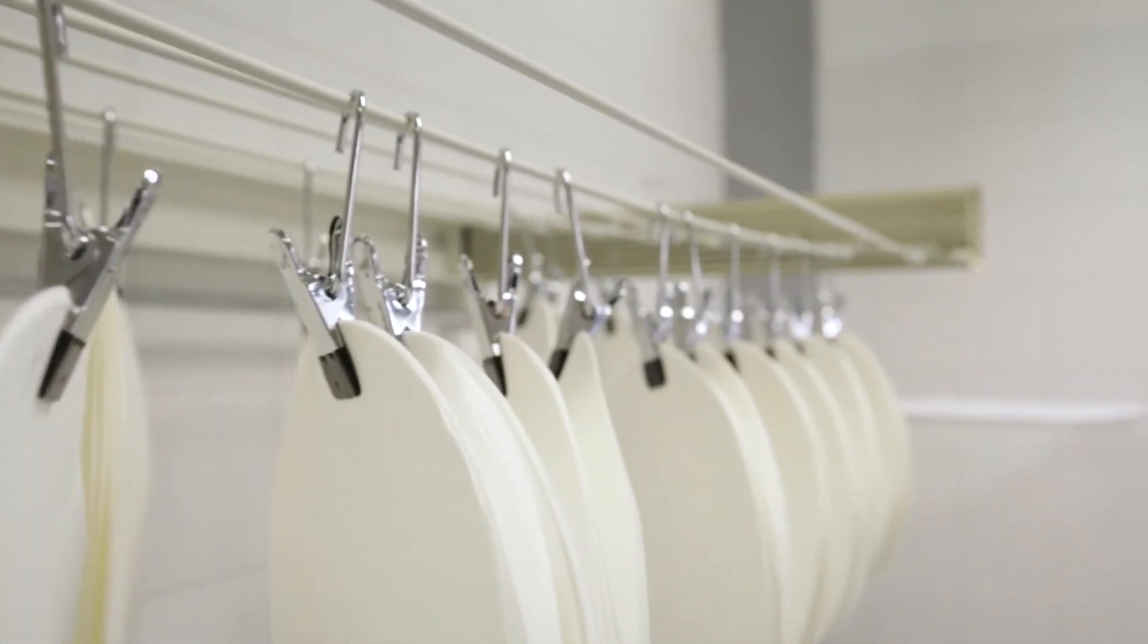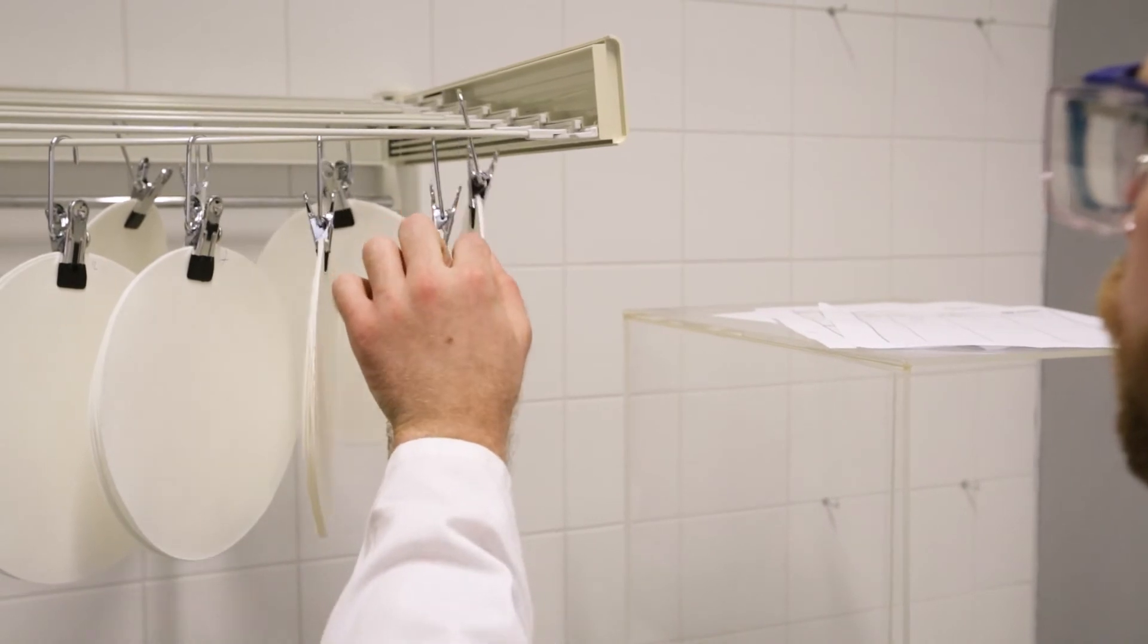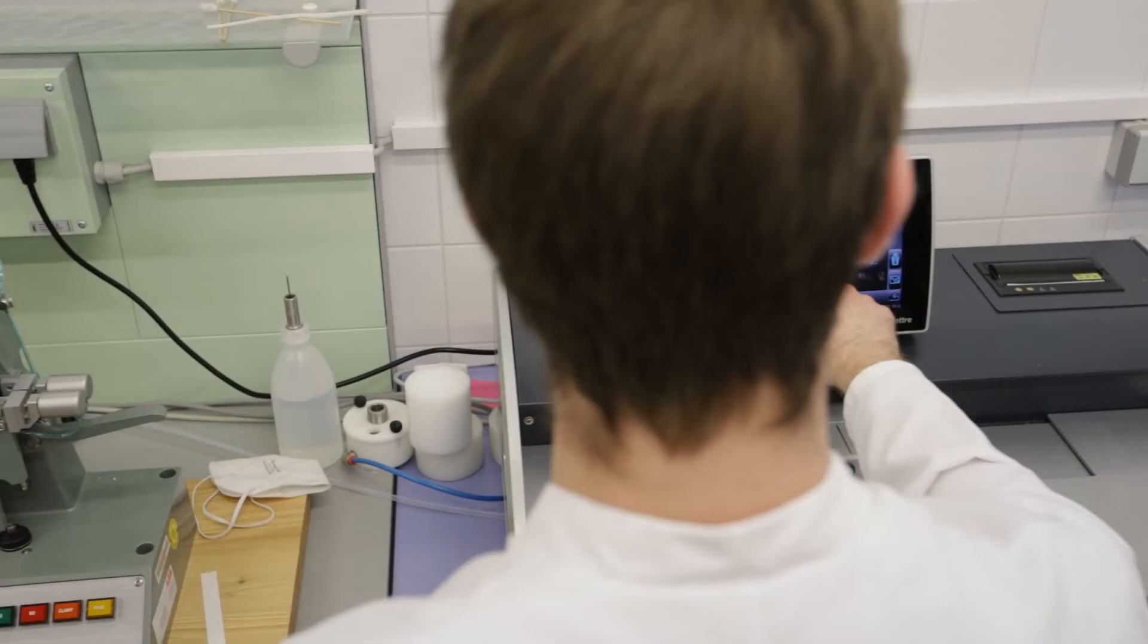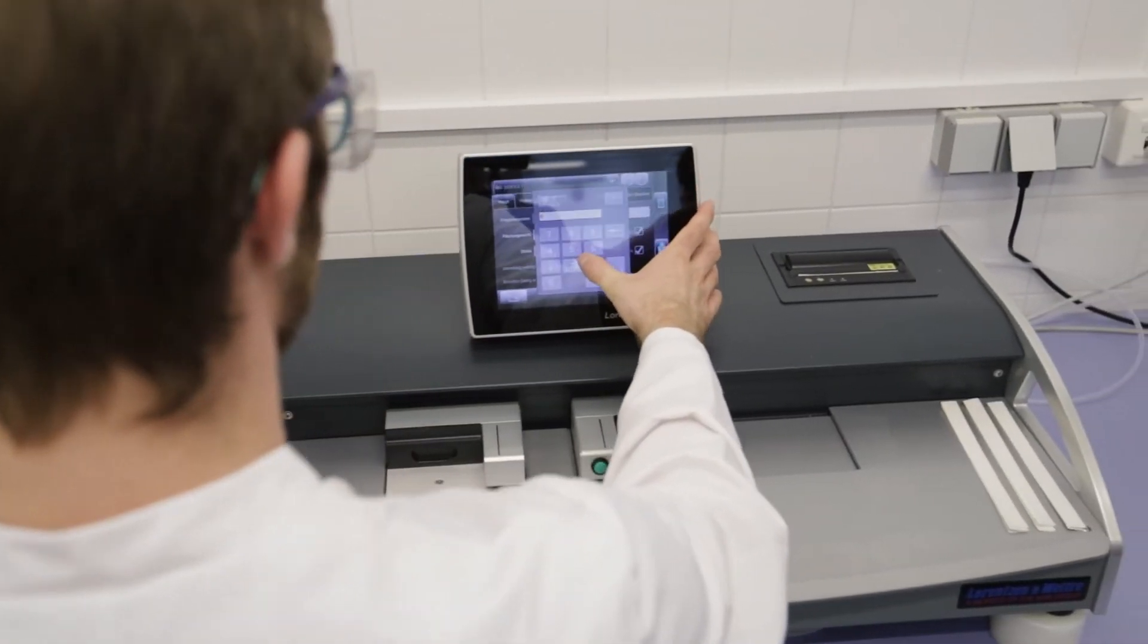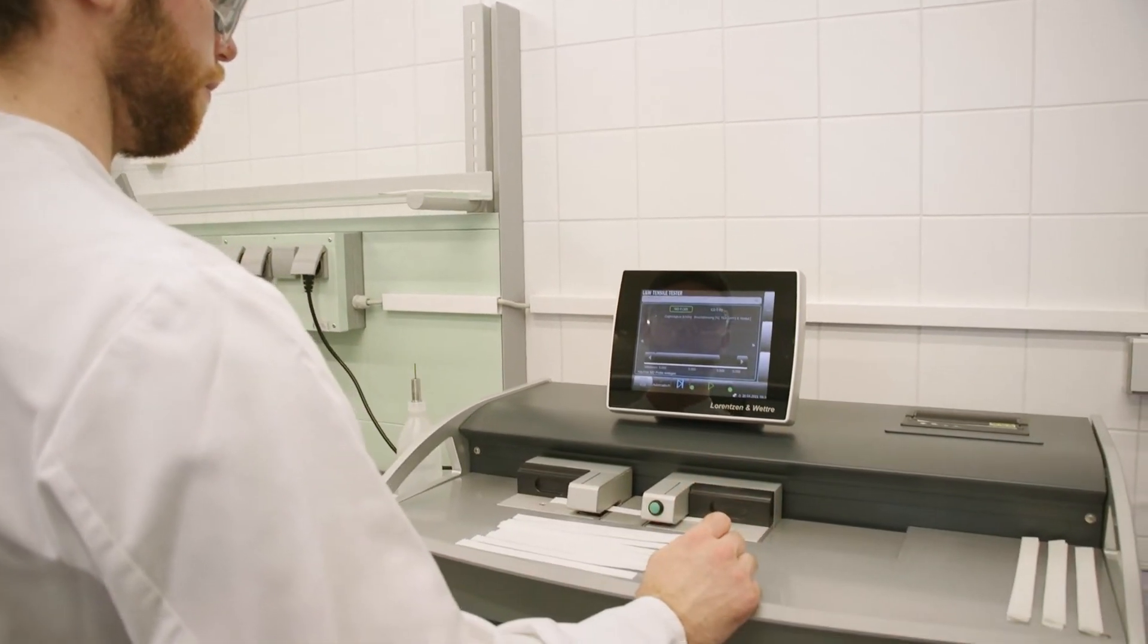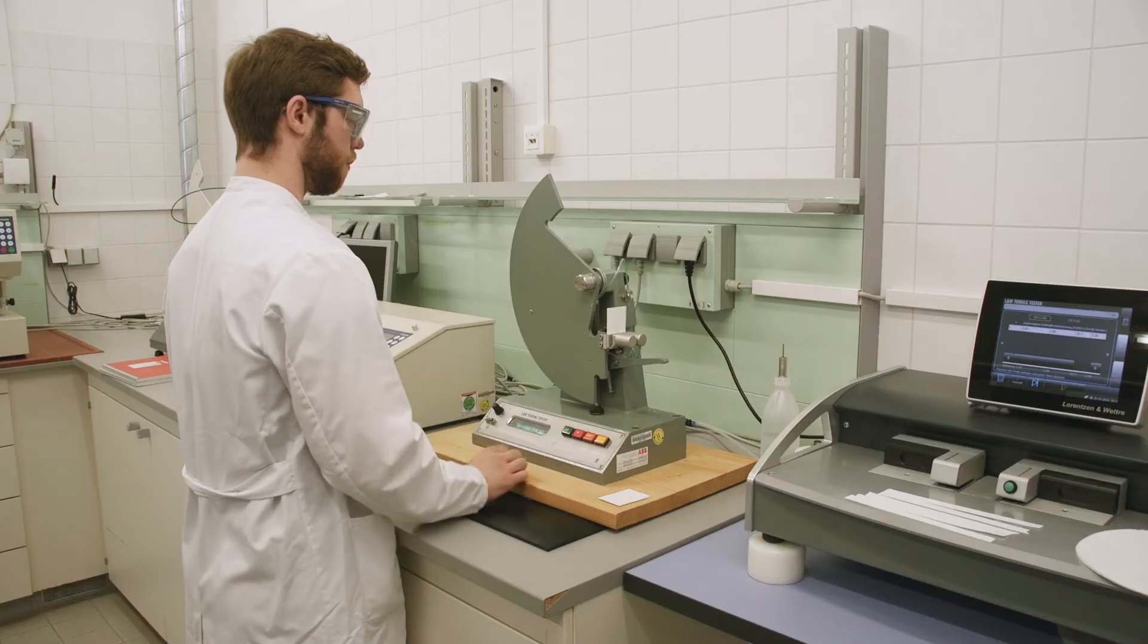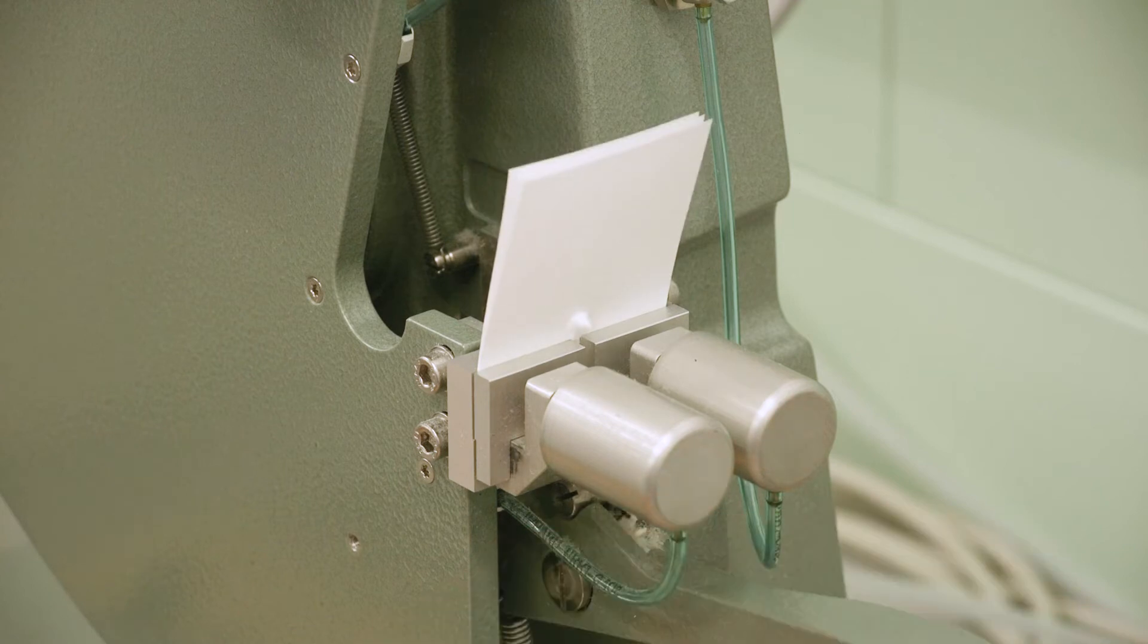The laboratory sheets are air-conditioned for at least 24 hours at standard conditions before evaluation. The sheets are cut into different specimen sizes, dependent on the test. Typical strength values are breaking length and tear resistance, according to Elmendorf.